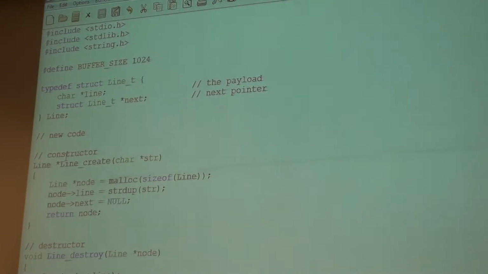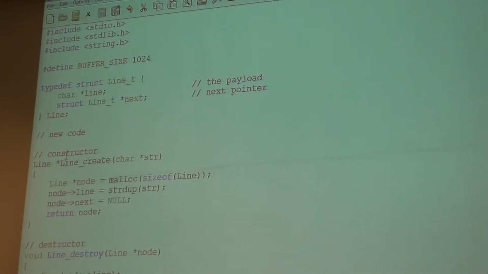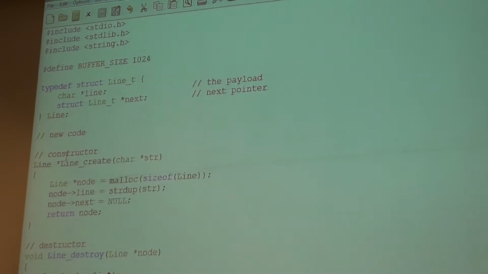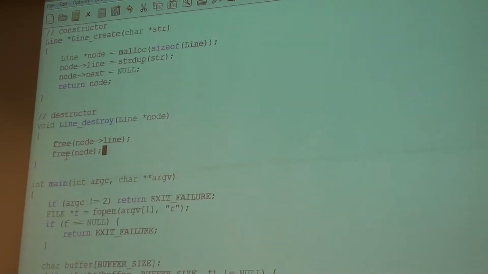Obviously the order here is significant, because if I swap the order, I would first deallocate the memory of the node, and then I would access the contents of that memory to free the line. That would get you a segmentation fault, most often. It's illegal to do this. Valgrind will complain, and your code will likely crash at one point or the other. Okay, so these are the easy ones.